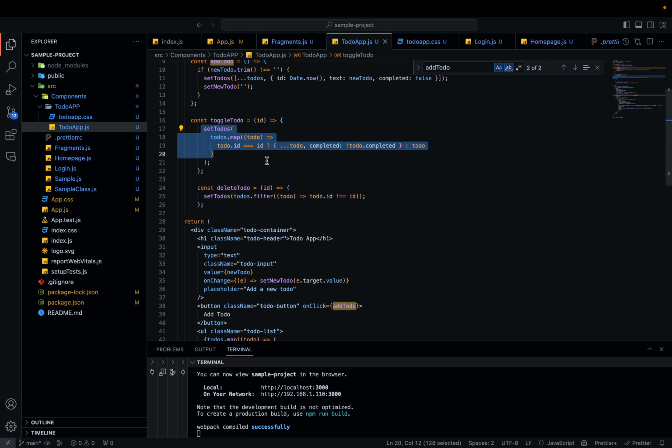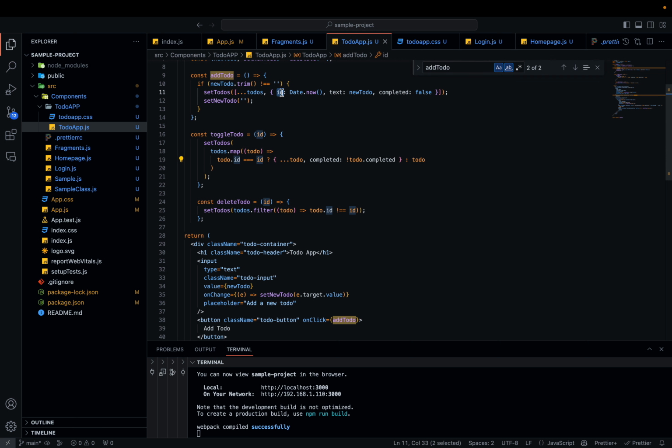What we are setting is, if todo id, that means this id, and then we are mapping everything and finding, while passing this id is equal to, then only this completed state we are changing to its negation. That means if it is true, then it will change to false. If it is false, then it will change to true, vice versa.